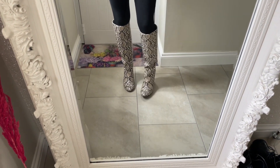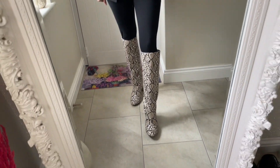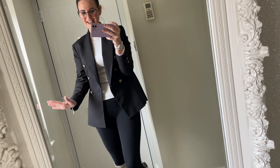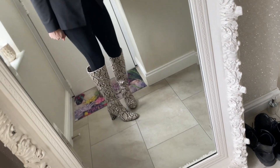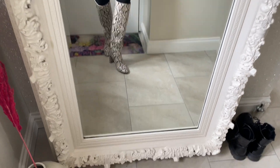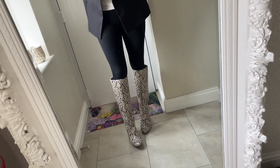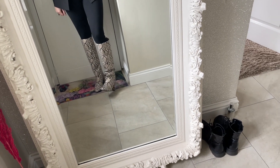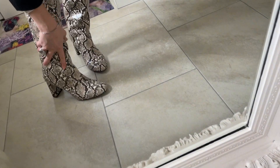These boots are made for walking! Let's try the snakeskin ones on. These definitely fit me - loads more comfortable than the gold ones. I've just looked on the Zara website and it says size eight in the gold is coming soon, so they are going to get more in stock - very tempting! Ruby said I've got wellies on because there is a bit of a gap around here, but I think they're supposed to be like that - that's the fashion, to look a bit 'wellified'. They do bend, which is what they're supposed to do - they're supposed to look a bit slouchy down here.